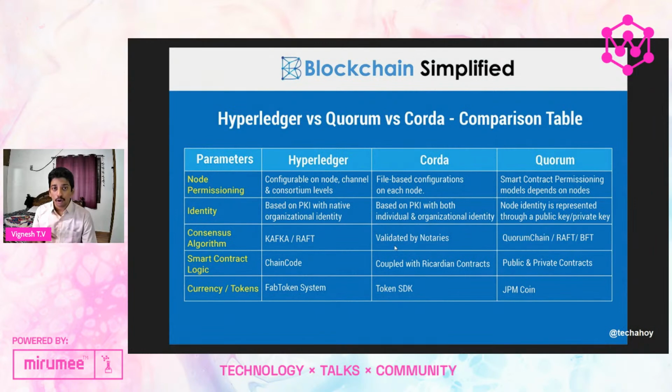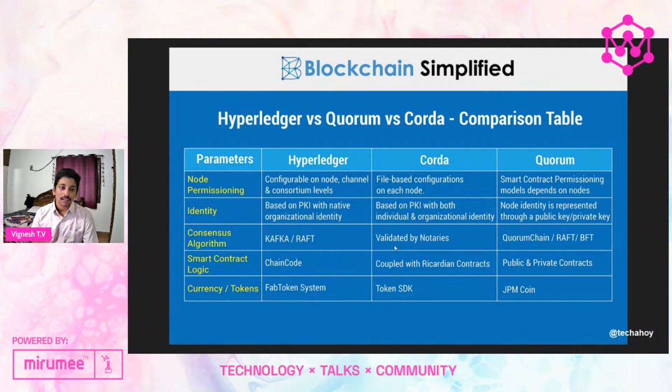And when you're talking about blockchain, there are multiple different types of blockchain networks or multiple implementations of blockchain. So we have Hyperledger, Coda, Quorum, and again, I'm not touching this here because this is not a blockchain meetup, but overall, I would recommend Hyperledger, especially because Hyperledger is hosted by the Linux Foundation, so it has more backing, more community following than other blockchain networks. It has more maintenance than other networks. While all of these three are private, it supports private, it supports public, it supports high performance. So it supports all of these.